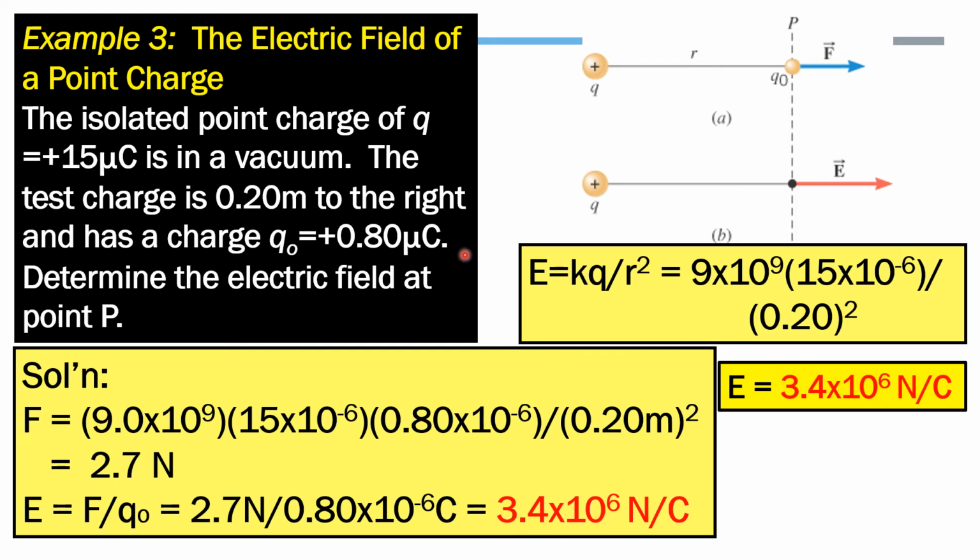So I have shown you two ways of determining the amount of electric field. If the force can be calculated, you can do it, then just calculate for the electric field using that amount of force. But if you're in a hurry and you just want the electric field, you can use this shortcut formula. So that's it.